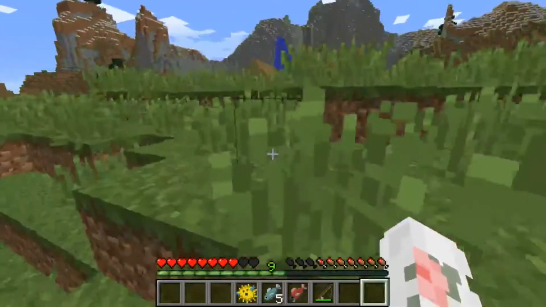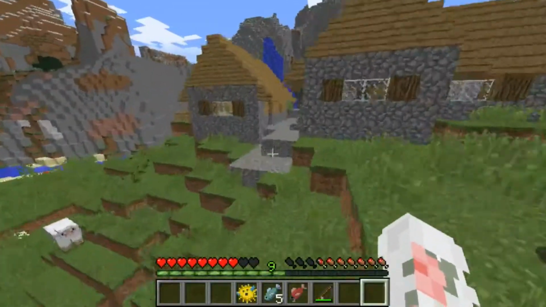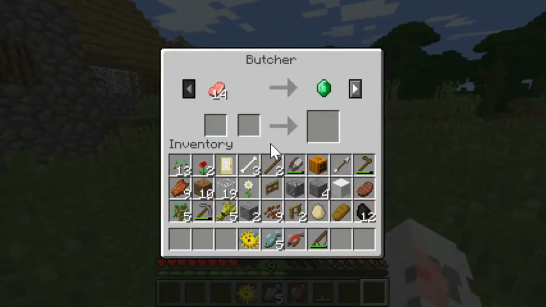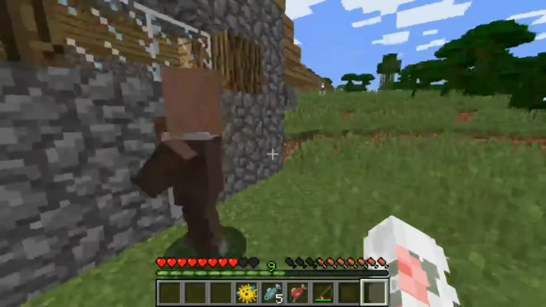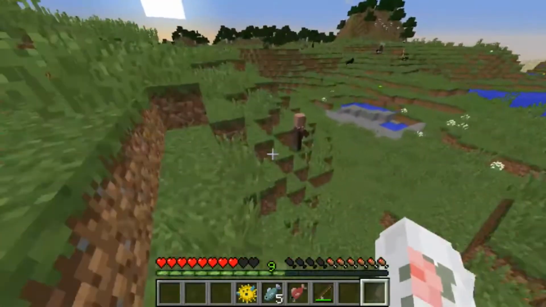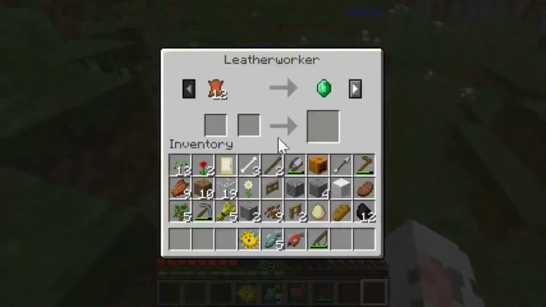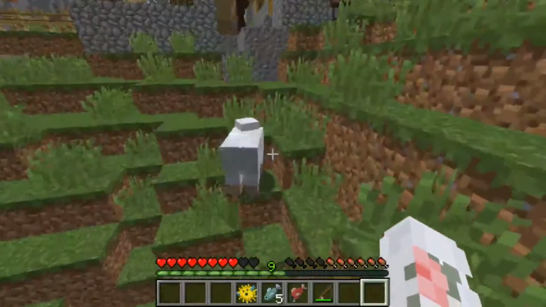Okay, so we're gonna get some stuff. We're gonna chop down some trees, and then I'm thinking about building the house. Hi, what do you guys want to trade anyway? Okay, so this is the same guy. What about you? Oh, come back. Actually, it could be the same ones. What about you? Leather, 3 emeralds for leather pants. Wow, that's lovely.